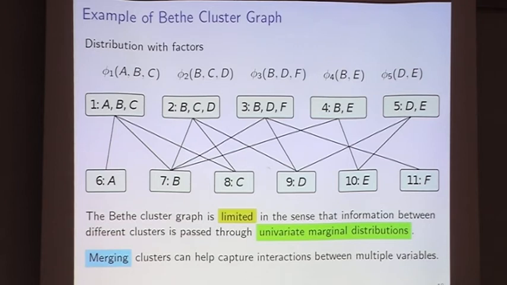Computations. Basically, all the messages will involve marginalizing a factor that has as many entries as variables in each of these nodes. So in this case, the largest node in the graph has 3 variables, and that's going to determine the computational cost of working with this cluster graph. The problem is that information is shared between the large nodes through these small nodes that only depend on one variable. So all the messages are going to depend on only one variable, and this will produce some loss of information.